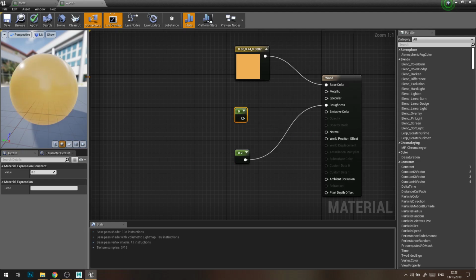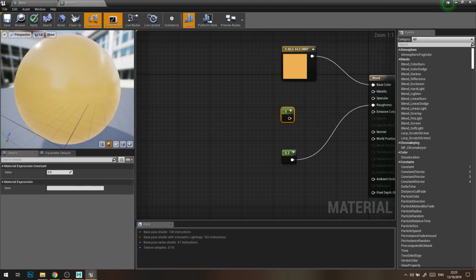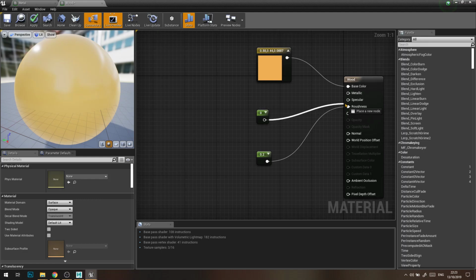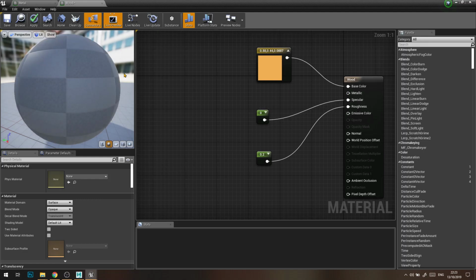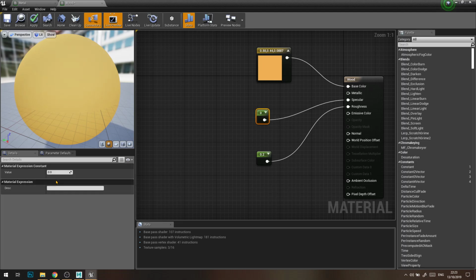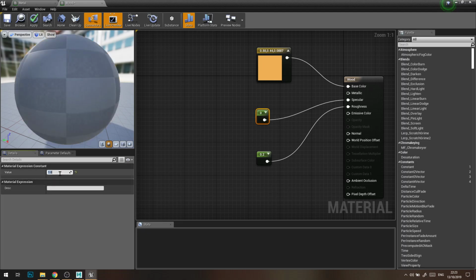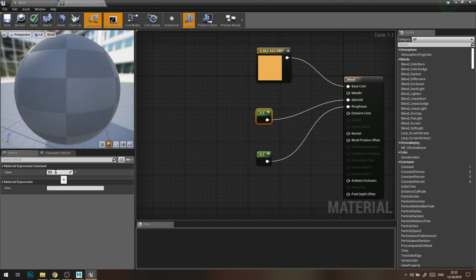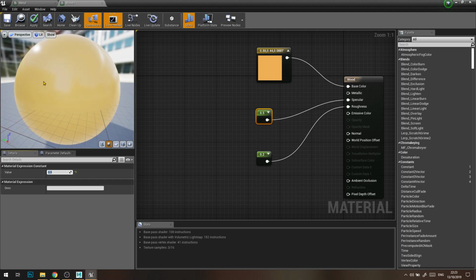Right. So now we've got our roughness. It's really high. For the sake of the example, we can quite clearly see highlights on the ball, right? If we now plug in this 0 to specular, what's going to happen is all of those highlights get sucked out. So it gives us the ability to control how much. So a value of 1 is going to be 100%. All of the highlights are there. 0 is completely gone. 0.5 should dial it back.